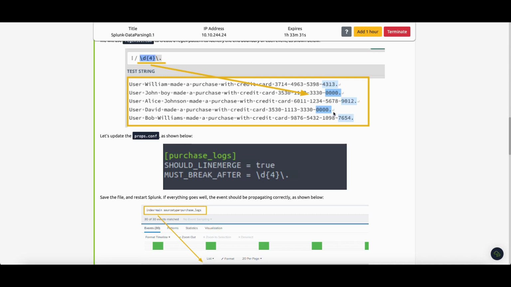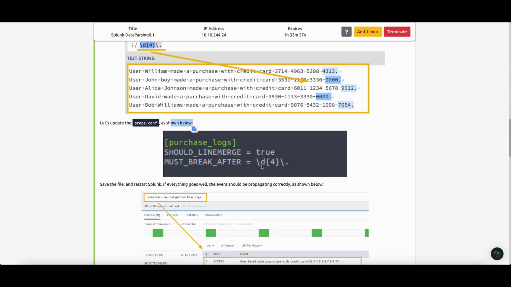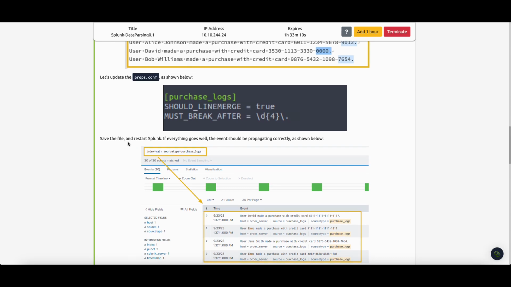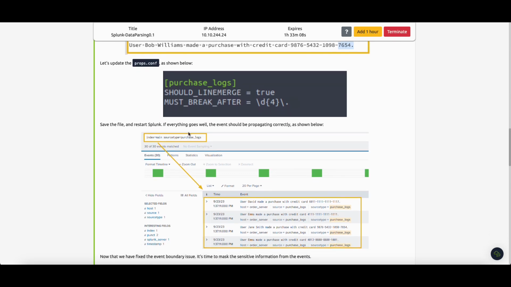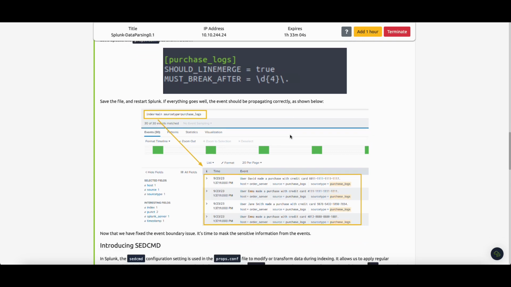Let's update the props configuration as shown below, but it won't be enough because the other 3-4 digits we can still see, so it won't be enough. We will save the file and restart Splunk. If everything goes well, the events should be propagating correctly as shown below.